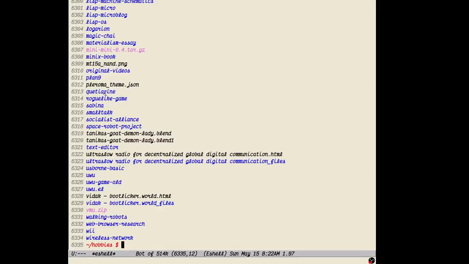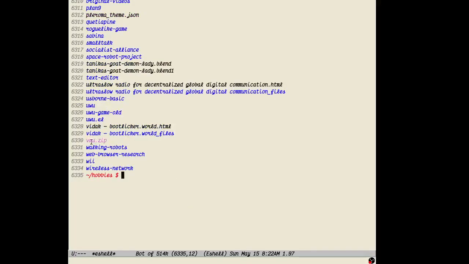So blue stands for, on my system at least, blue stands for folders, and black text here stands for different files. And then the different colors here, like vmu.zip, that's a zip file, and yeah, you can open zip files in much the same way that you would in a desktop environment on Linux, in the same way on Windows. But then you've got some different file extensions, and we'll get to file extensions later when we talk about files and file systems. All I'm trying to teach you now is some basic shell commands that'll help you move around.